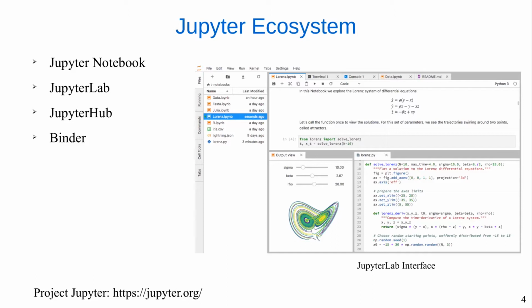And the next one is Jupyter Lab. You can see the screenshot of Jupyter Lab here. It is called Jupyter's next generation notebook interface. It is also a web-based interactive development environment for Jupyter Notebooks. Both Jupyter Notebooks and Jupyter Lab are extensible and modular. That means you can write your own plugins that can add new components and integrate with existing ones.